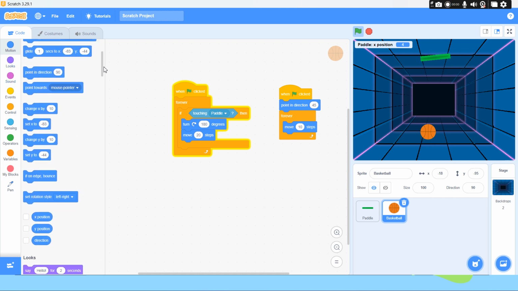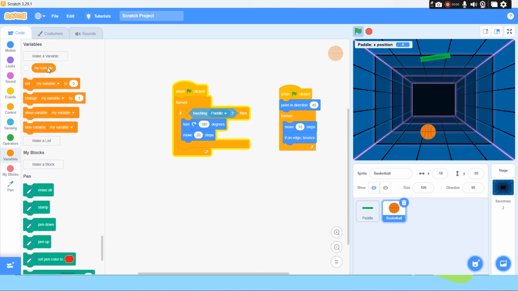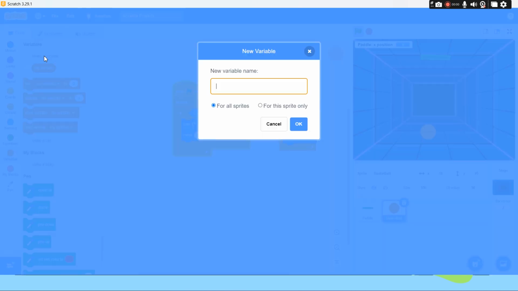So I will go here and then add this. Okay, so here I also need to do one thing. I also want to add the score, right? So I will create a variable, and the name of my variable should be score. This is my variable, right?